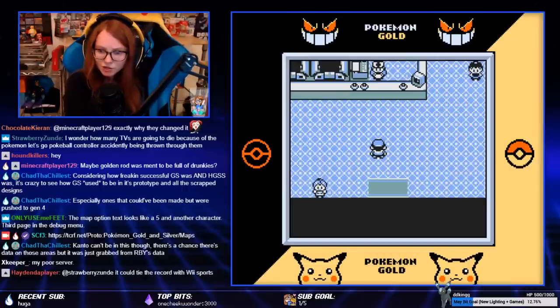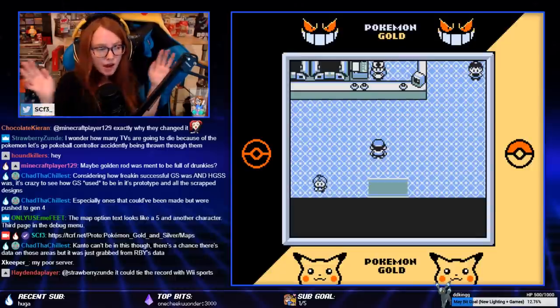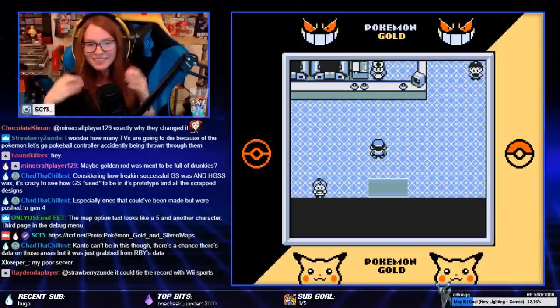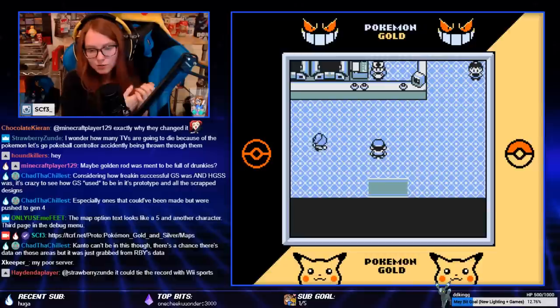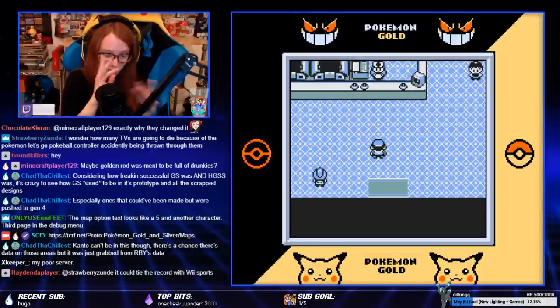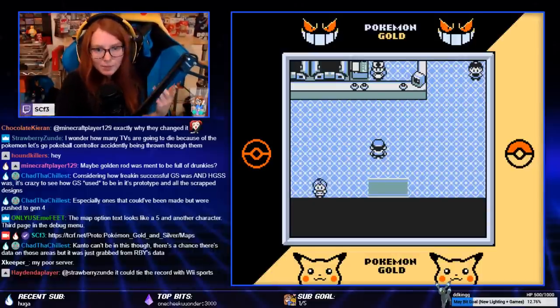Kanto can't be in this though. There's a chance there's data in those areas, but it's grabbed from Red Blue Yellow's data. You have a point! I don't know, like I said, I'm not an expert on this, I vaguely know how things in Gen 1, Gen 2 work in terms of the games and glitches. I know more about glitches than I do about the actual code and that sort of stuff. But yeah, I was just reading off all the different maps.